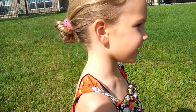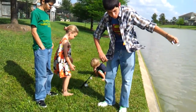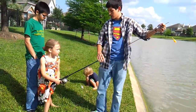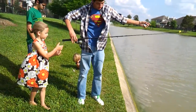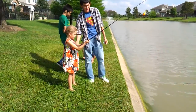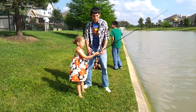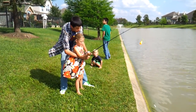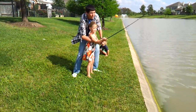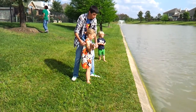Okay Hannah, do you want to cast? Yeah. So there's one big button here, okay? Right here. Hold it like this. Hold this button down. Now whenever you swing it, there's a big button right here — push it down. Now I'm going to help you. Hold the button down, and then let go whenever you swing it. That's when you let go. Like whenever you let go of the candy.